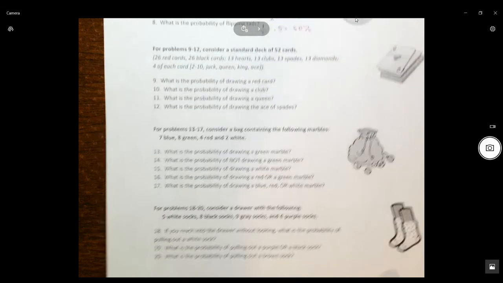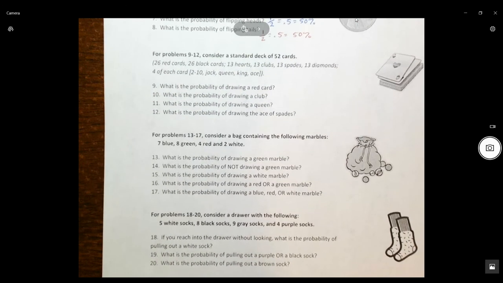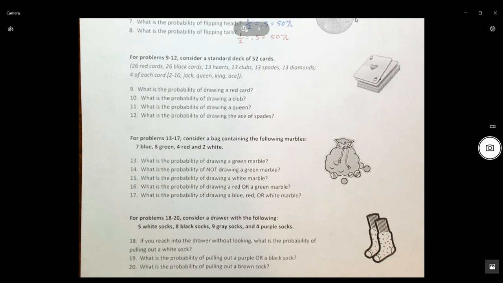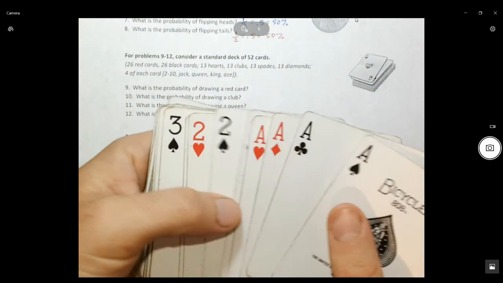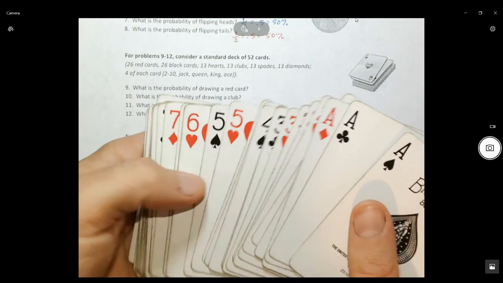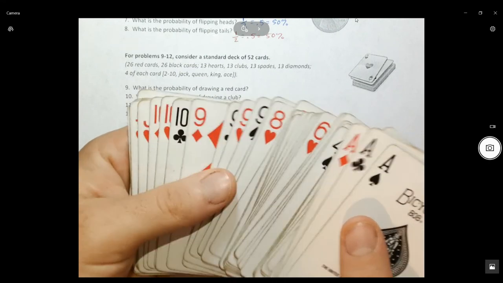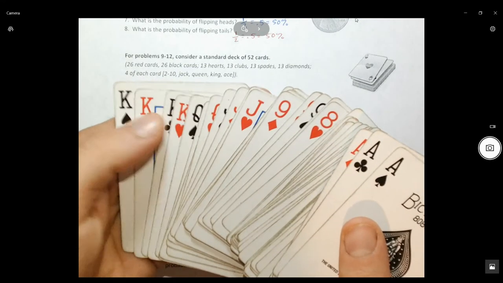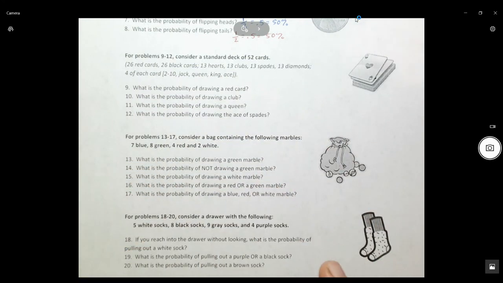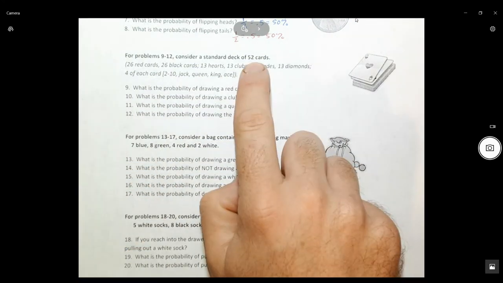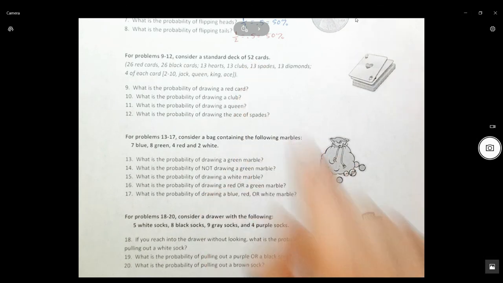All right, next one, deck of cards. This is one that some people aren't quite as familiar with, so I'll do my best to explain this a little bit. Okay, the first thing to understand when you have a deck of cards, all right, here's my deck of cards, is that there are 52 total cards in this deck. So if I have a complete deck here, which I do, there are 52 total cards. All right, so that's important, once again, because that's going to be the denominator of my fraction. It's going to be what I work with on the bottom for these.